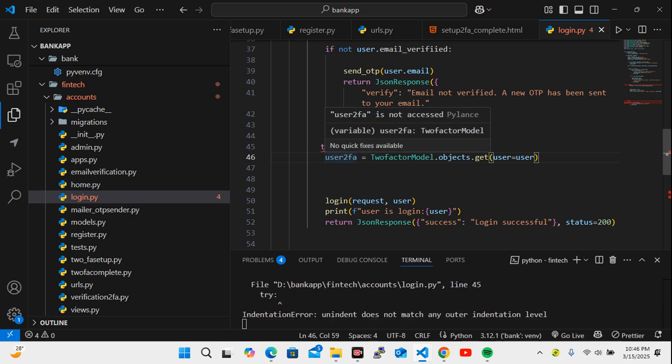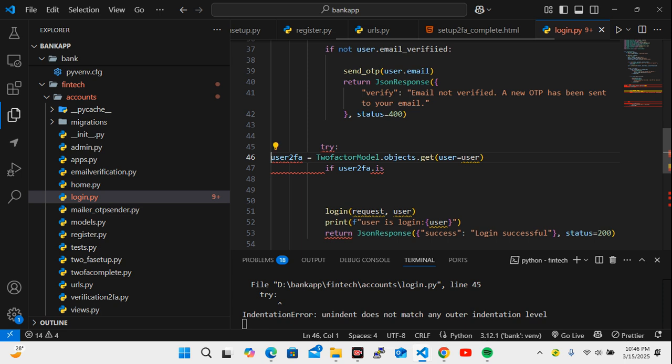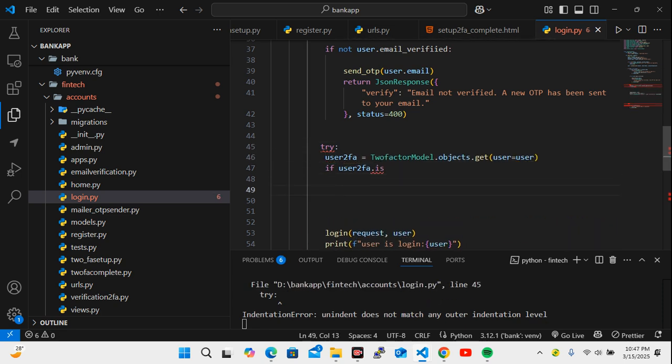After that, we are going to say if user 2FA dot is enabled. Let me make sure that this is working. To get rid of this error, I have to put except and just put pass. All right.